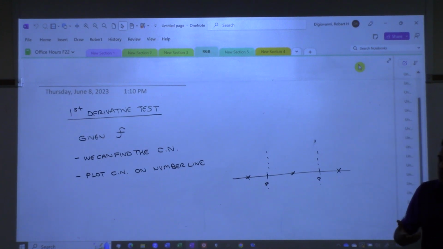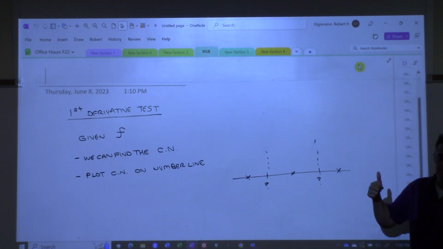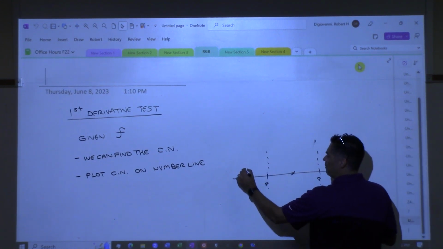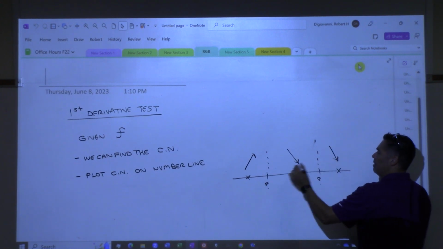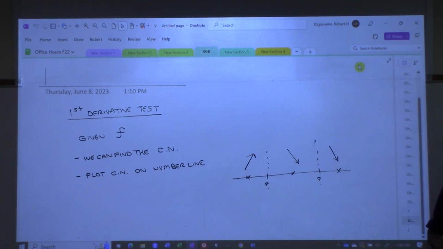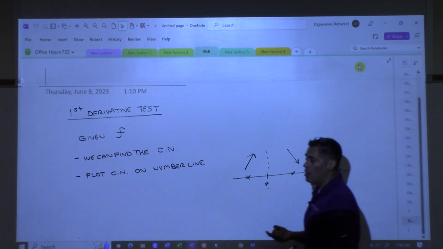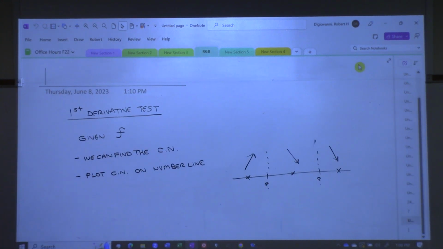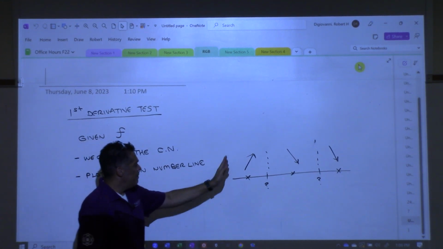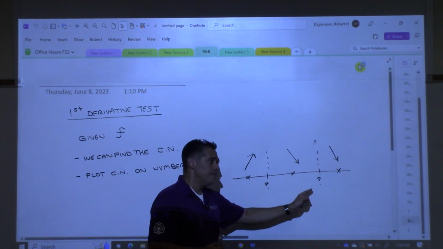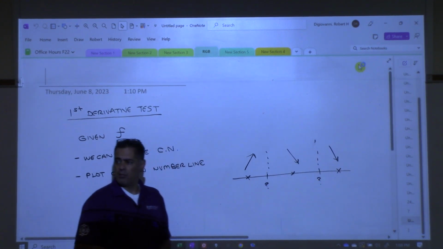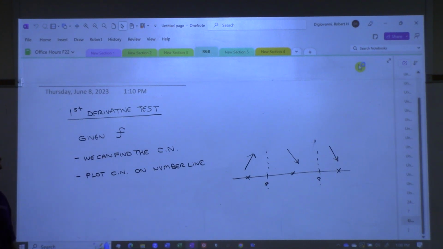If the derivative is positive, what does that tell us about the function? It's going up. And if the derivative is negative, it's going down, right? So that helps us determine where a function goes up, down, maybe down again, and also any local maxes and local mins. Let's run through it one more time. Given a function, find the critical numbers, which means figure out where the derivative is 0 or doesn't exist. Plot those on a number line. Pick test points and plug them into the derivative. If the derivative is positive, the function is going up; if negative, going down.